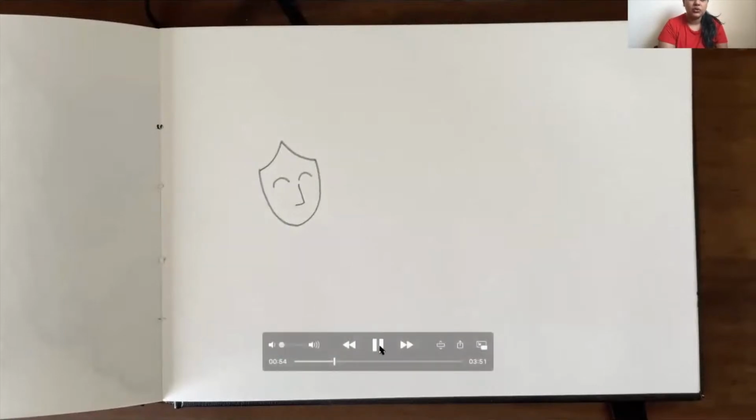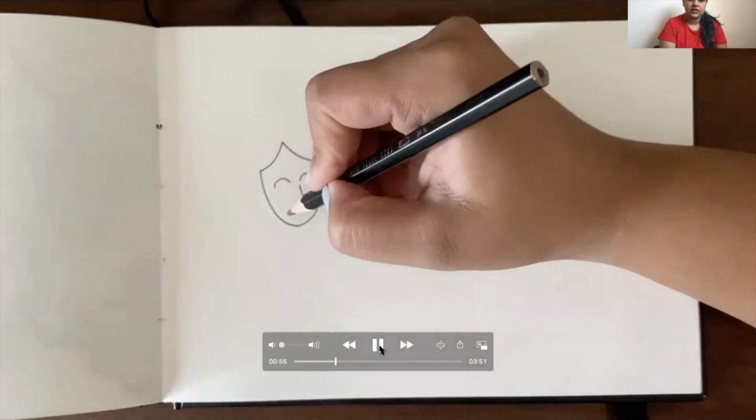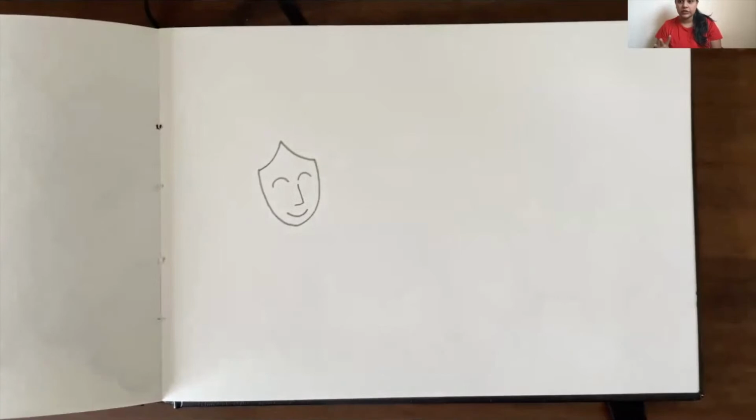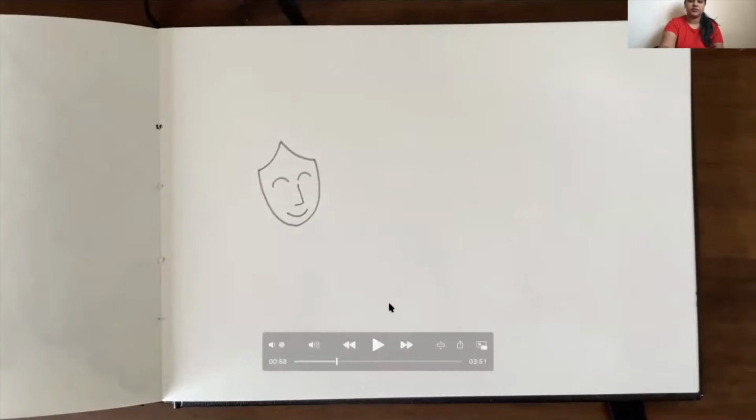Now let's do the mouth, a curve for the mouth. So you can see a curve for the mouth. I'm going to wait here for a second just in case you have missed anything or you haven't got that right. Please go ahead and do it. So the curve for the face, then the hairline, then the eyes, nose and mouth. That was our first set of steps. Good.